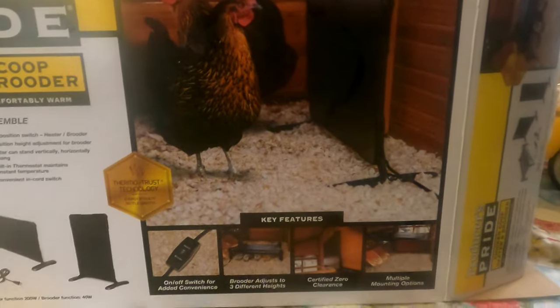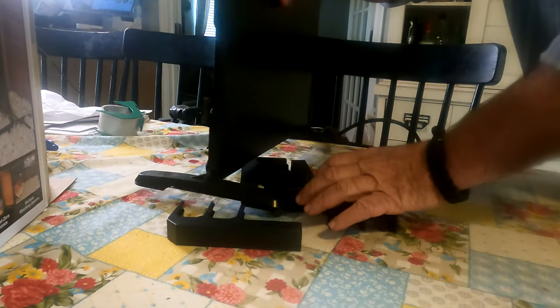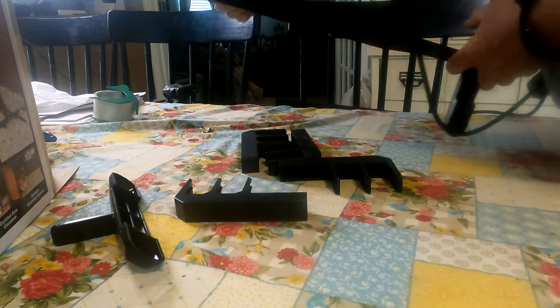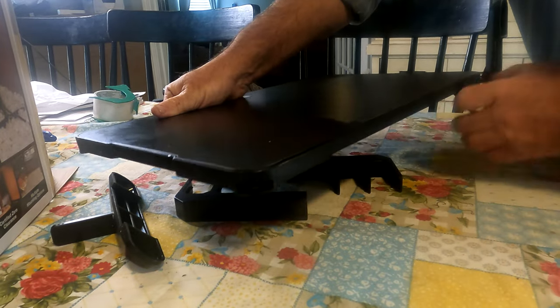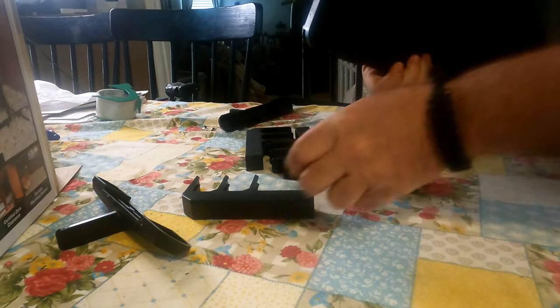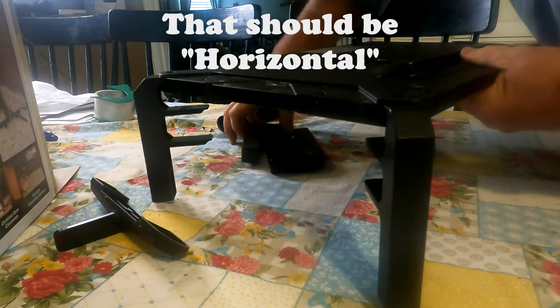You can see it's got the picture on the packaging. Here's the product itself. It comes with two different sets of feet — it's got these feet here, and it's got these feet too which allow it to stand up. If we take these two feet out, there are little slots right here on the end and that's what the feet fit into. We pull those out and we take these feet and stick them in there to make it go vertical.